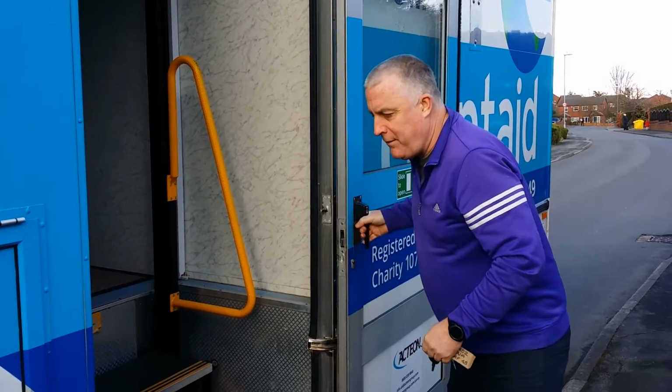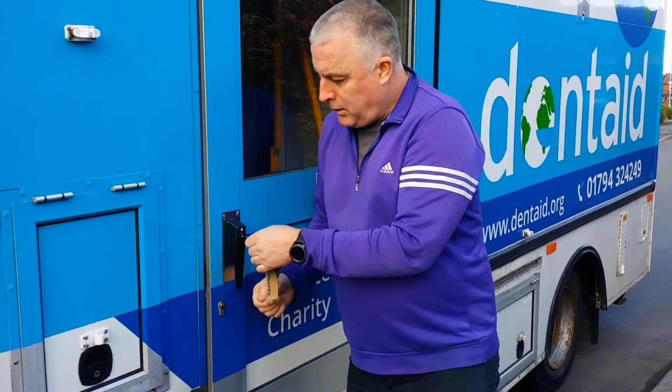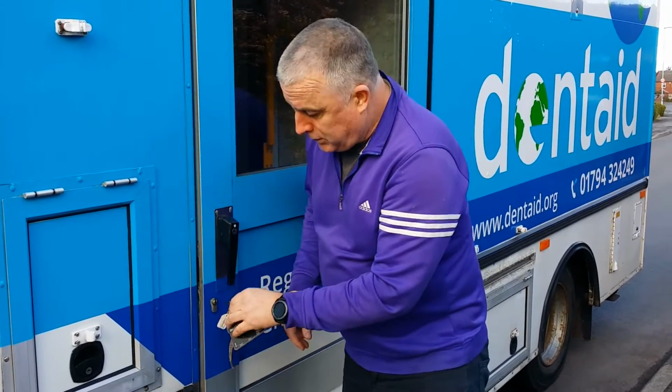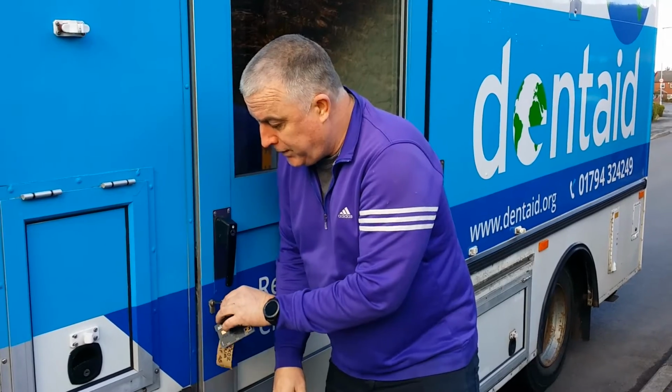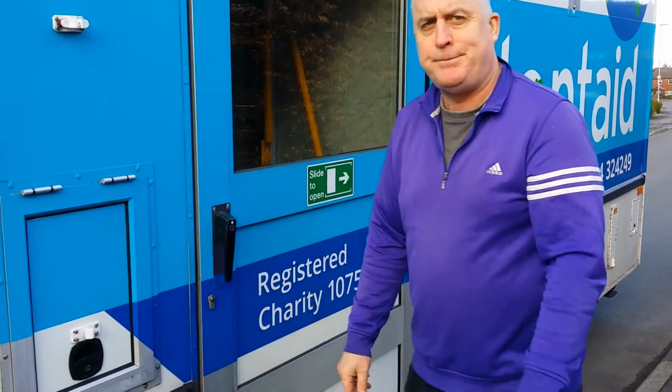When you want to close up the van, slide it, lock the handle, and lock the door itself. To lock the door, you will need to use your shoulder just to push it in and lock it like that.